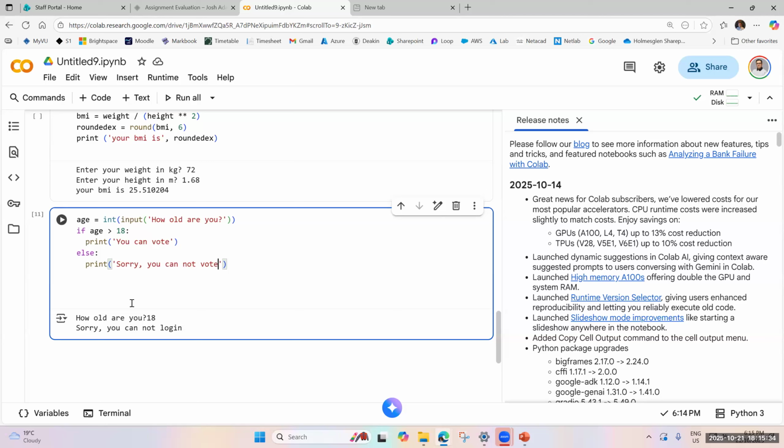imagine it's car driving. If you are between 18 and 20, you can drive. If you are under 18, you cannot drive. If you are between 18 and 20, you can drive, but you need to have someone with a full driving license sitting next to you. If you are over 22, or if you are over 20, or if you're over 23, then you can drive by your own. So 3 different situations. Let me go back to my board and talk about elif.